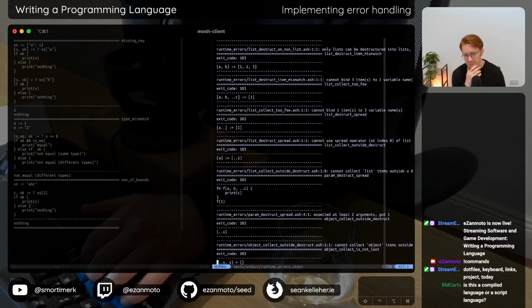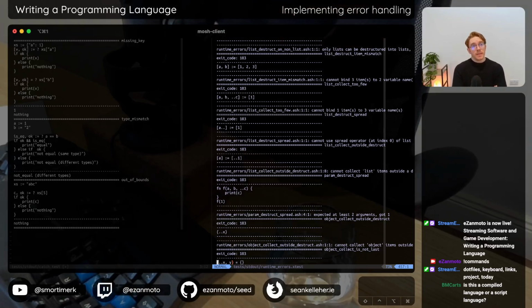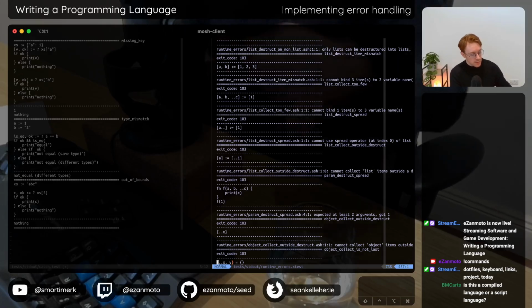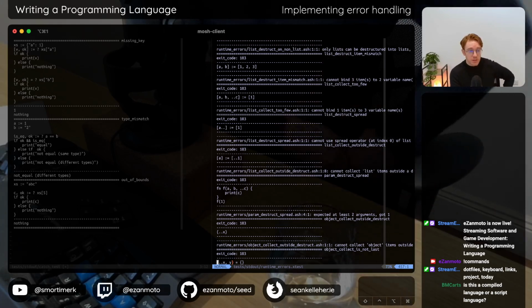Yeah, and not necessarily, well, they're kind of syntax errors in a way. Yeah, some of these should be caught by the language itself.